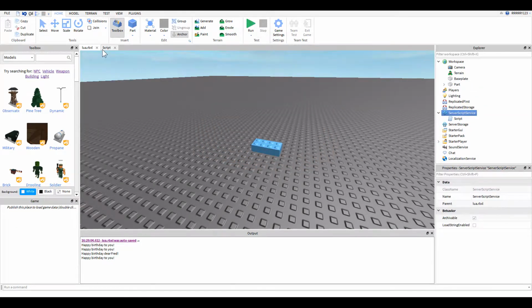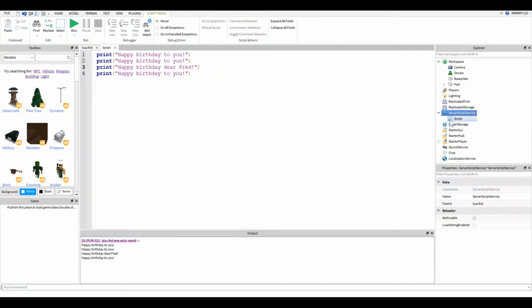But now let's go back and take another look at our script, which I am going to rename real quick to say happy birthday so that later we remember what it is. Now, if you look at it, you can notice something pretty obvious here, and that is the fact that we have repeated the same thing 3 times, almost 4 times with a slight variation.